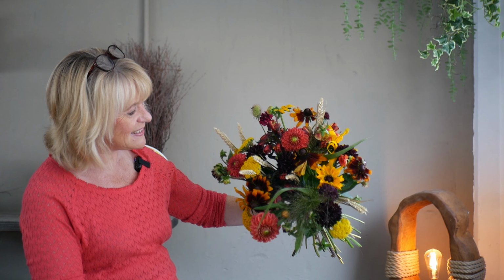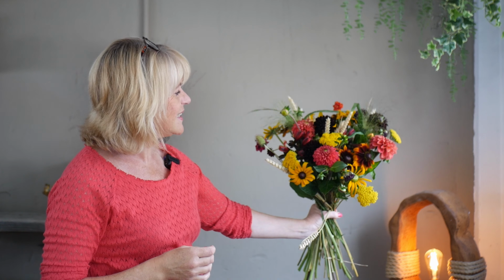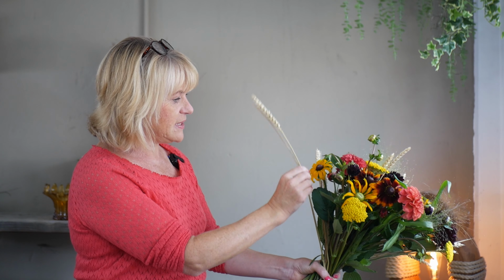Okay, so we're nearly coming to the end of my main flowers. I've got a lovely distribution of all the different colours and textures. It's a really, really pretty design. That's better, isn't that lovely? That one is snapped, so I just need to put it in lower down.